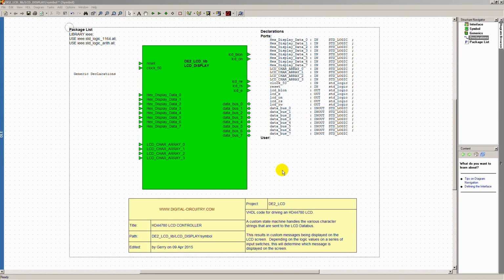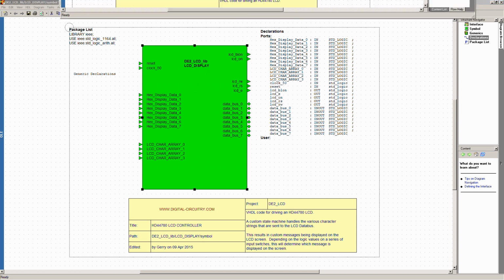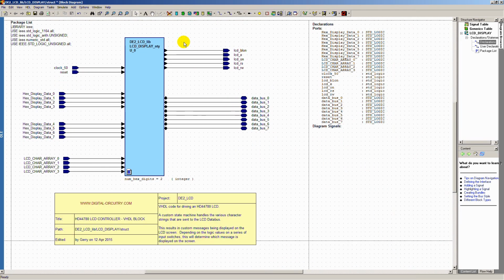Okay, so as you can see here within my HDL Designer software by Mentor Graphics, I've got my full project here on the symbol, and what I've done is I've essentially written all of this in one VHDL file. So I'm going to bring that up and we'll talk about the interfaces that I've got set up.